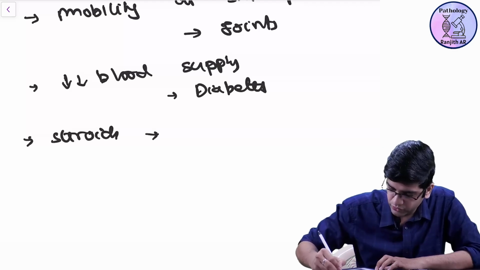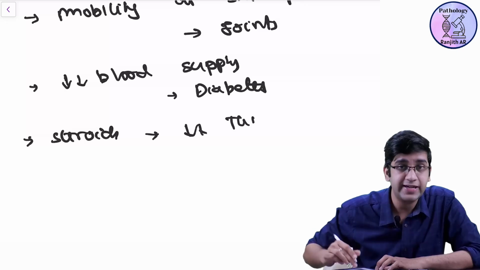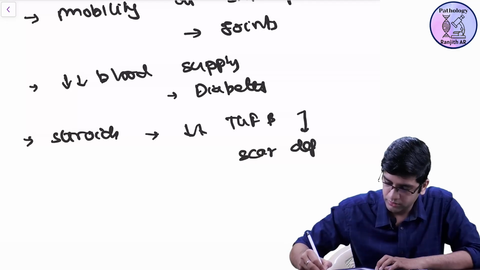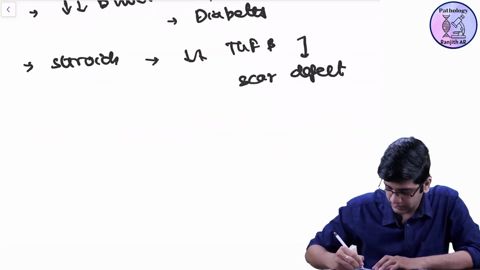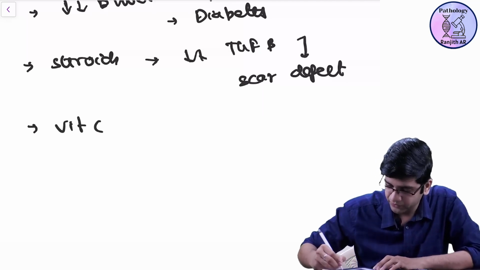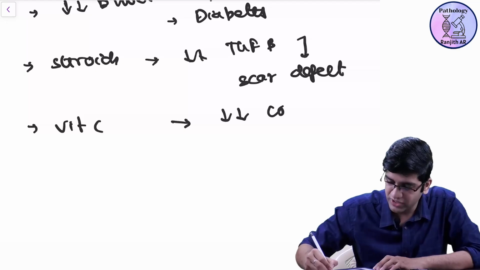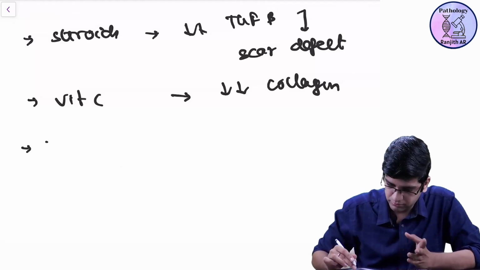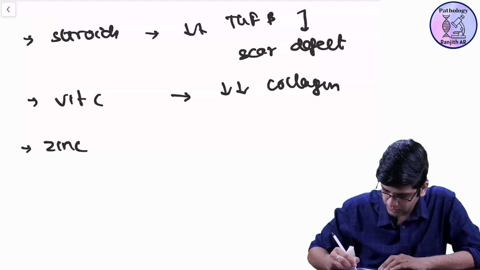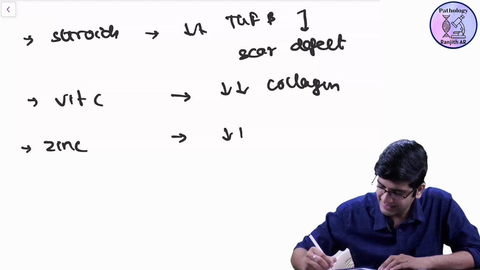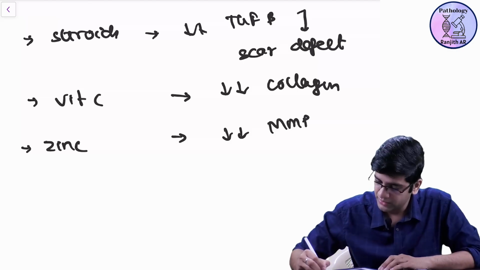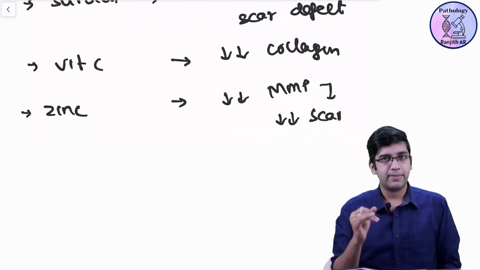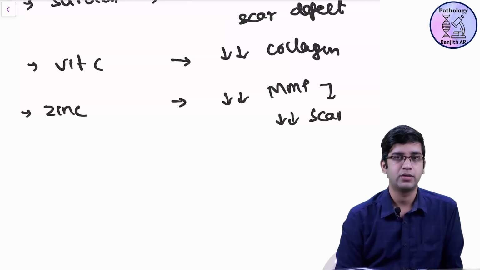Okay, steroids. Steroids will reduce TGF beta. When they reduce TGF beta, my wound healing or scar will be defective. I'll have a defect in scar formation. Vitamins: vitamin C deficiency means less collagen production, because you guys know that vitamin C is very important for collagen formation. Micro things like minerals, zinc. When zinc is abnormal, I'm going to have less matrix metalloproteinase, less wound healing, or ineffective scar formation. I'll have a scar, but not so strong. I'll have a problem there as well.